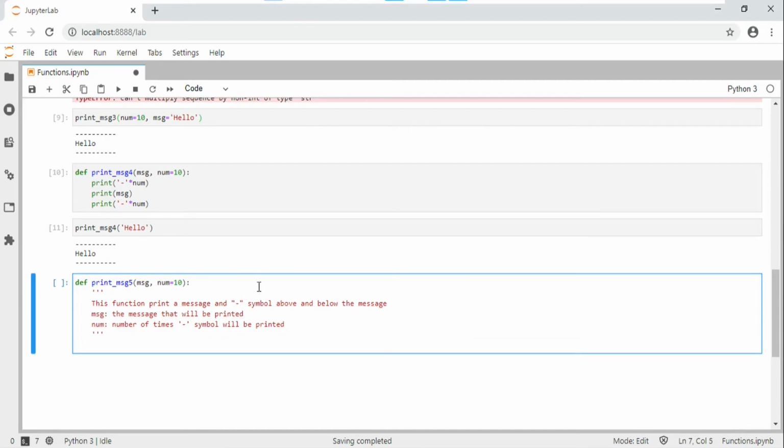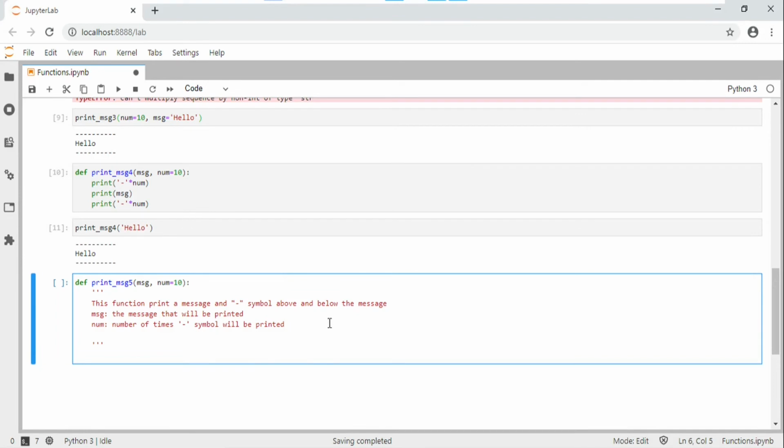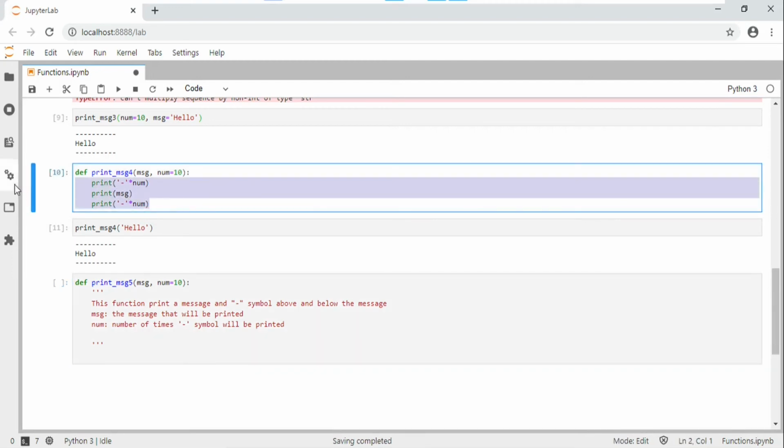Okay, if we have a returned value, we will put it in the docstring after the arguments. But since this function does not return anything, we will leave it blank. Okay, in here we will define the function. It will be the same as this one.